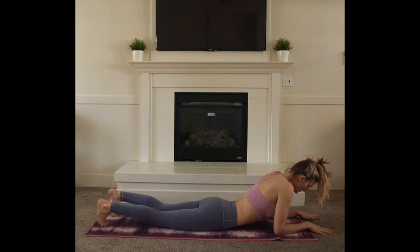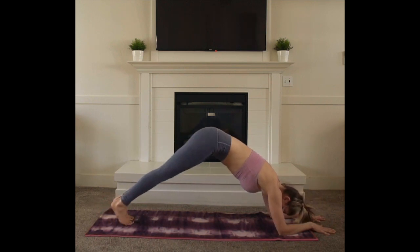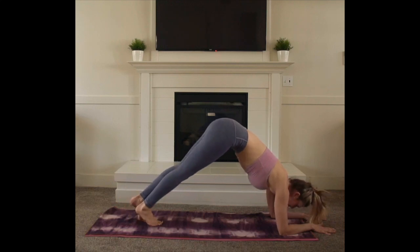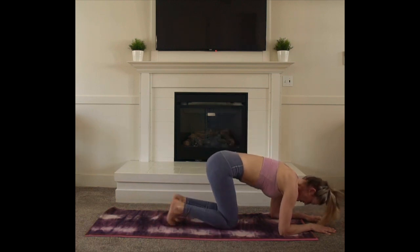Tucking under your toes. We're gonna keep our palms and forearms down, lifting up our hips into dolphin. Once our hips are lifted, you're gonna start walking your feet closer to your arms. This is a very intense shoulder pose, so if it's too much, you can always come onto your knees.